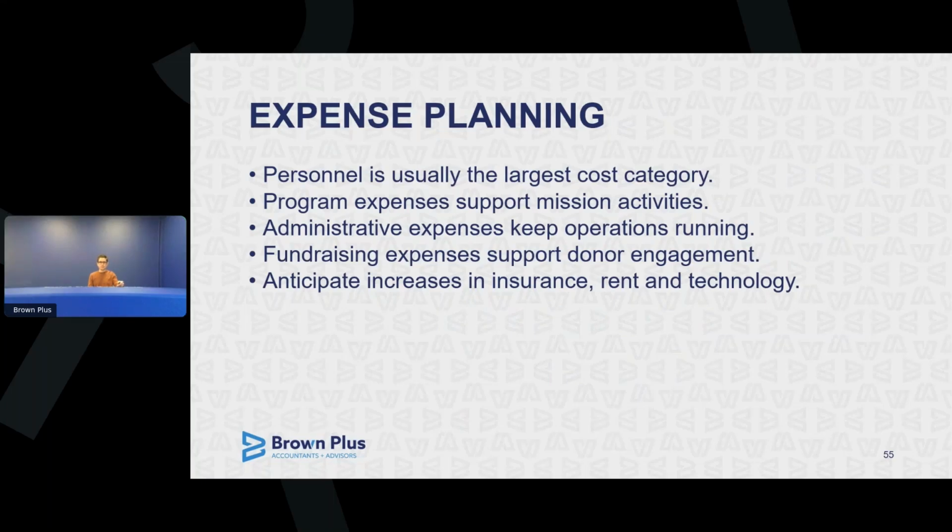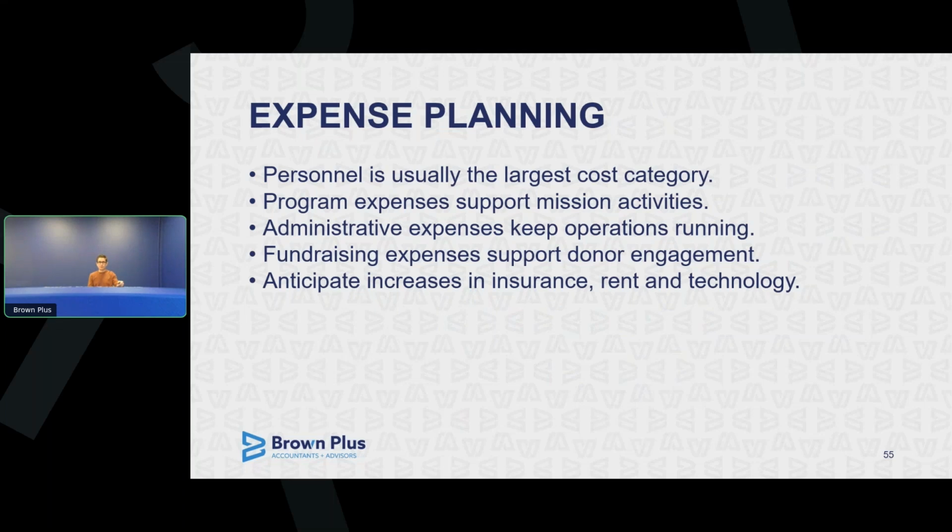Then we have our program expenses. These are costs that are tied directly to your mission. These costs could include things like supplies, materials, transportation, workshops, events, contracted services, or other types of program-related expenses. It's helpful to ask your program staff what they actually need for the year. You'd be surprised how often your program staff have a much clearer idea of the things they need. Leadership tends to have the more high-level overview, and they don't work with the everyday like the program staff.